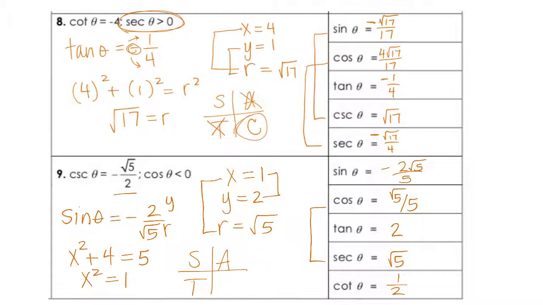Again, ASTC, that's listing all of the positives. So notice sine is negative. So if sine's negative, that gets rid of the first and second. But also cosine is negative, isn't it? So that's going to get rid of the fourth quadrant. So tangent's going to be the only trig function that's positive here. So everything else that we see besides tangent and cotangent should be negative for our answers.